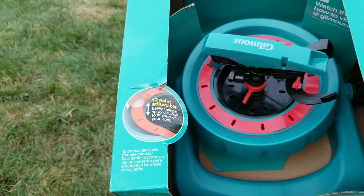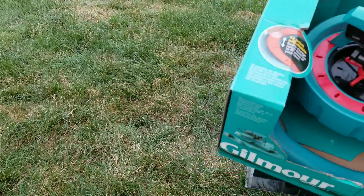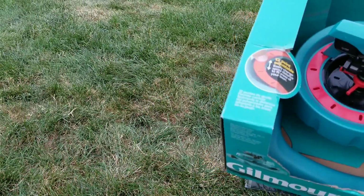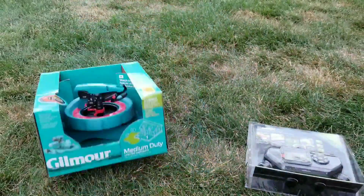Eventually I'm going to get a bunch more sprinklers when I do my overseeding project this year, so I have full and even coverage of my entire 6,000 square foot front yard. And without further ado, let's break into this stuff.